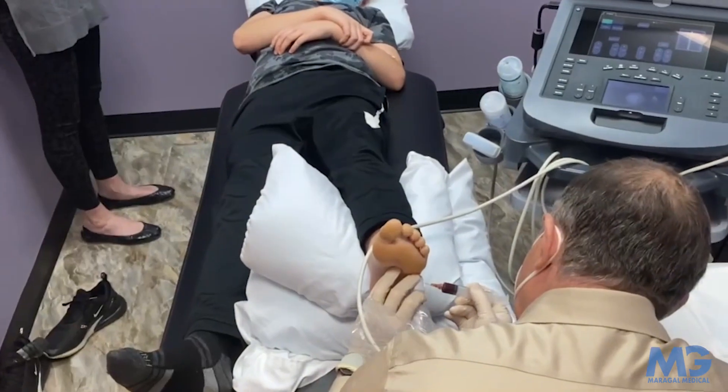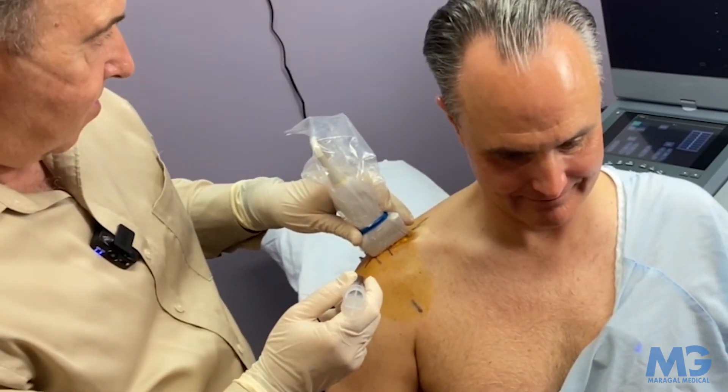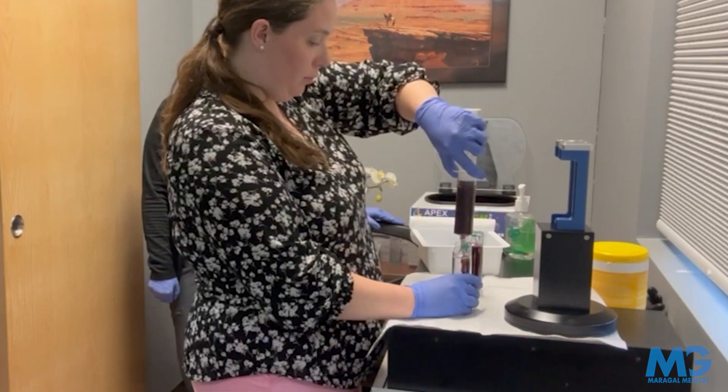What we've been using PRP for in our clinic is mostly for patients seeking regenerative medicine options who are a little older. We're seeing younger and younger patients come in, but generally speaking, you have the most regenerative cells in your body from birth through your mid to late twenties. After that, the number of regenerative cells you're producing starts to decrease pretty dramatically once you get around age 50. For most patients, we'll first start with the Wharton's Jelly allograft injection to bring in additional mesenchymal stem cells to help with repair, and then 30 days later we use the A2M PRP injection as a boost to really enhance the combination of the two. Certainly, if you're a younger patient, we may be able to skip right to an A2M PRP injection as well.